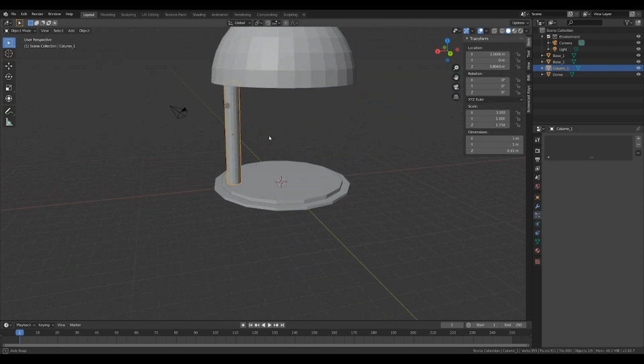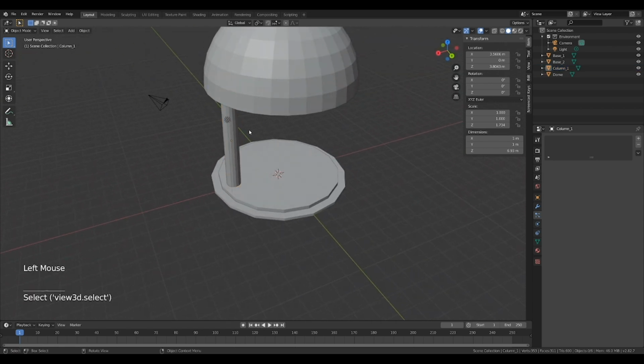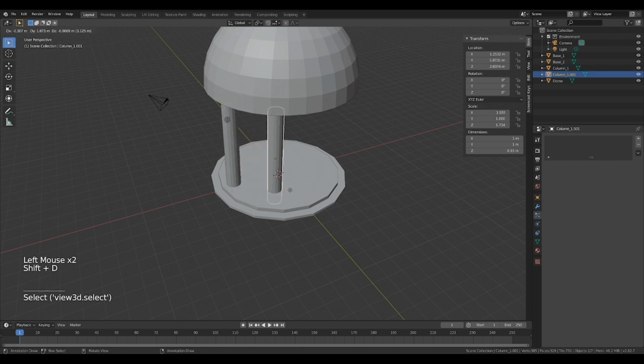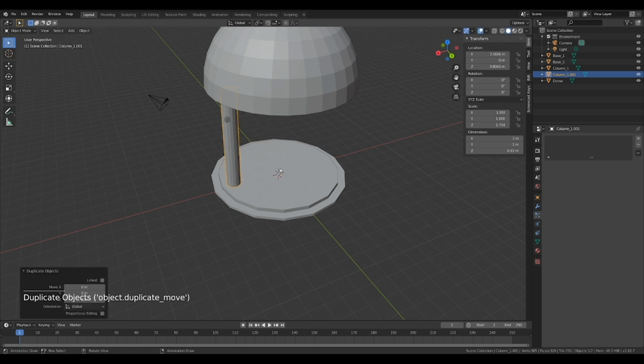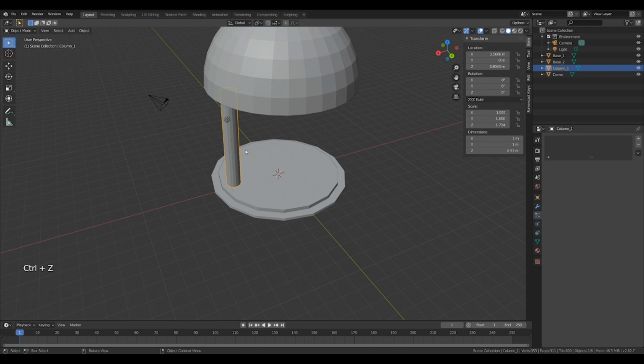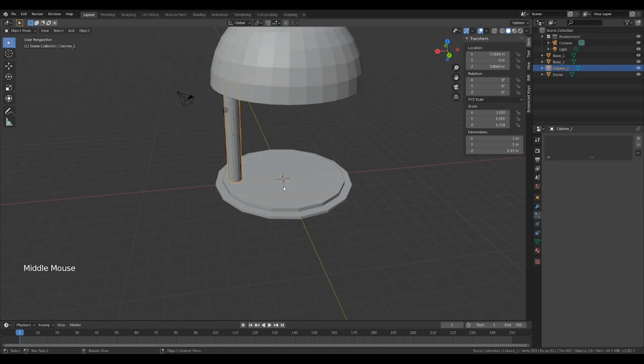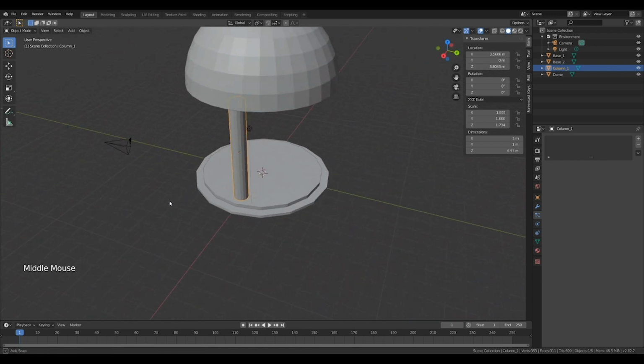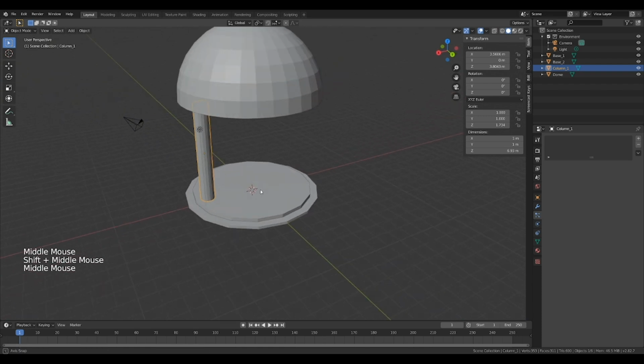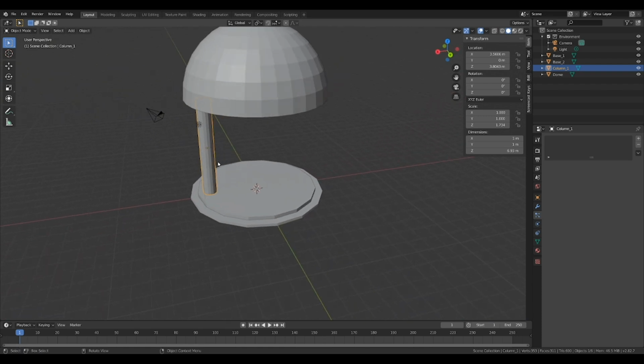So what you want to do right now is, our big problem is that if you duplicate this column, it's really hard to make it rotate around that little point, that little middle of the scene. So what we're going to do is reset where this column is. You can see this cursor right here, which is called a 3D cursor, this little Waldo looking cursor in the middle. This means wherever this is, is where you'll create the objects in your scene, and it's where your camera will rotate around when you're using your middle mouse button. Now, everything we rotate is around this point, except your objects. Your objects usually rotate around their centers.